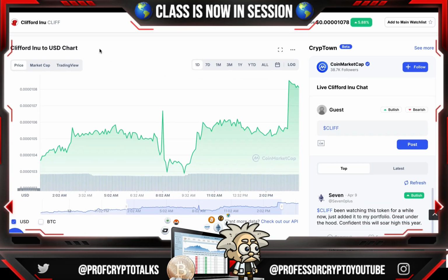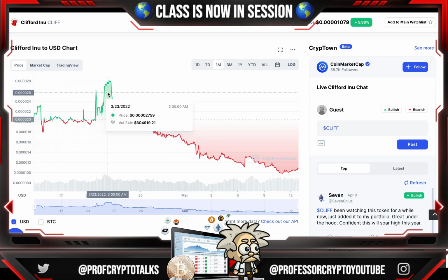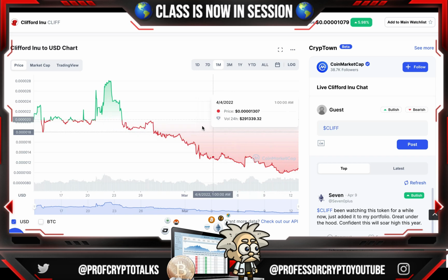And if we take a quick peek at their chart down here, the growth has been interesting to follow. They have had their ups and downs, guys, just like any other token. Their chart looks fairly healthy here, and I'm glad to see that they're at a higher point than they were earlier today. Now, a little bit of a different story for their 1 month chart. They were at a higher point last month. They've come down a little bit, but never fret, guys, because this isn't a death sentence for them.